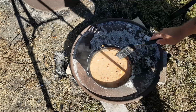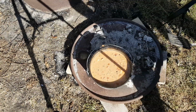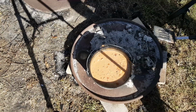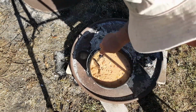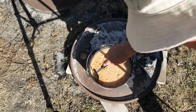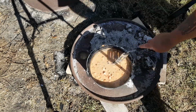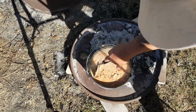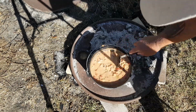You see how I got that on a slow simmer? It's just bubbling just a little bit. That's what you want to do with this. It kind of helps to thicken it up and get it all married up real good. About 30 minutes of that. I like using a spatula when I'm stirring in my Dutch ovens. I can get right down on the bottom with that flat edge of that spatula. Nothing sticking on the bottom, just like it's supposed to be, seasoned properly.